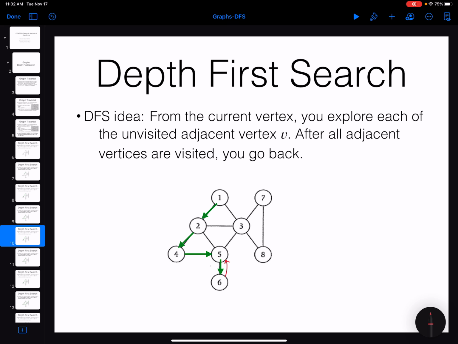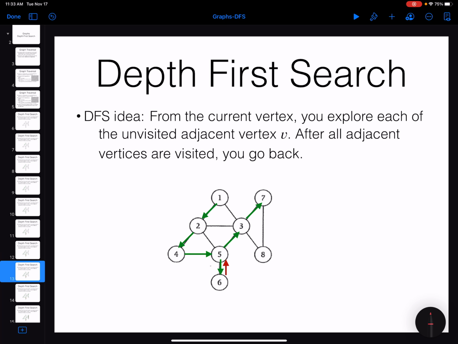And in 5 again you just scan, and if there is any other neighbor that hasn't been visited before, you go there. So from 5 you can go to 3. In 3 you have 5 neighbors, but 3 of them have been visited, 1, 2 and 5. So you can go to, for example, 7. So the function call goes to 7. In 7 you have a neighbor that hasn't been visited, you go there. You go to 8. In 8 you don't have any neighbor that hasn't been visited, right?